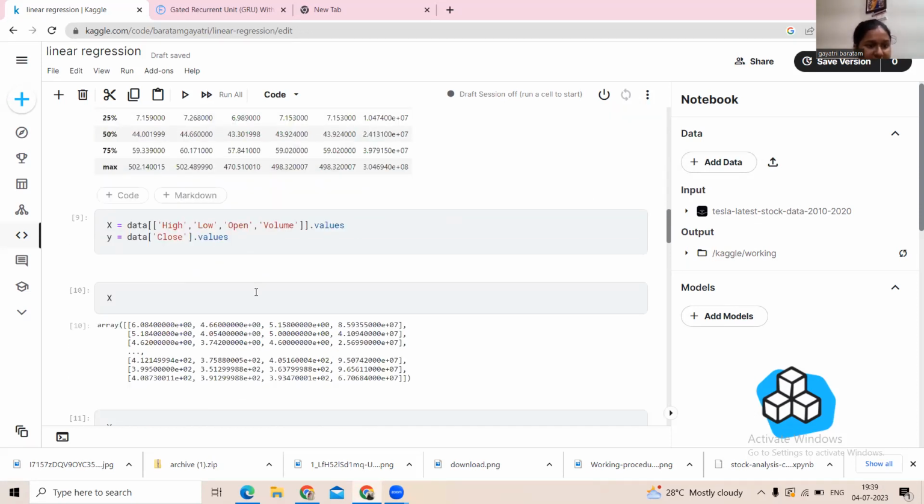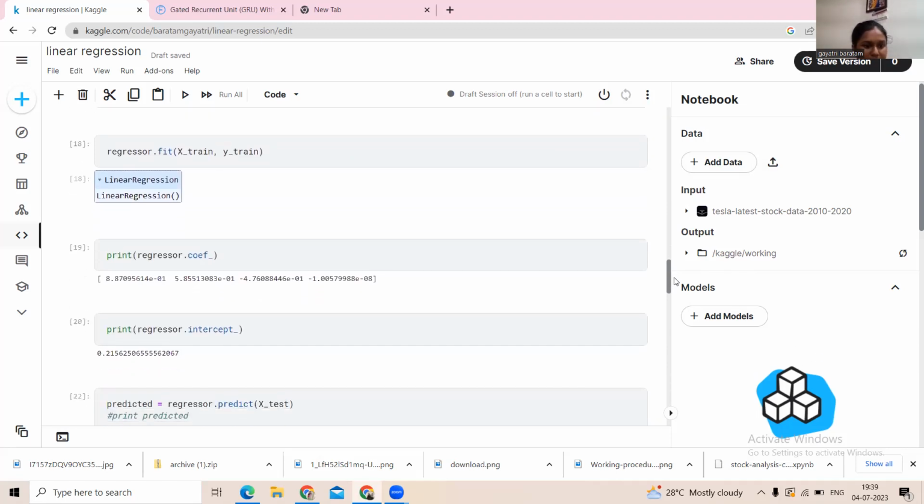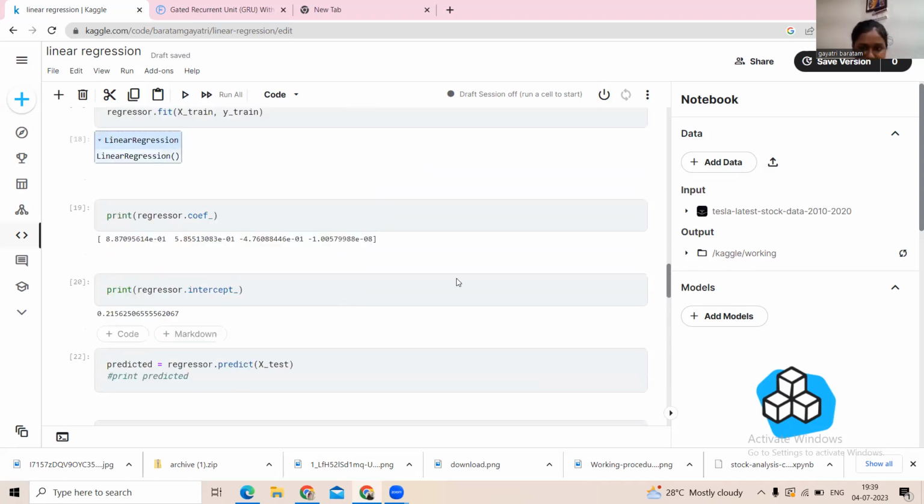I just checked the X and Y values. I split the data into a train set and a test set. For the regressor I use linear regression. I printed the intercept.